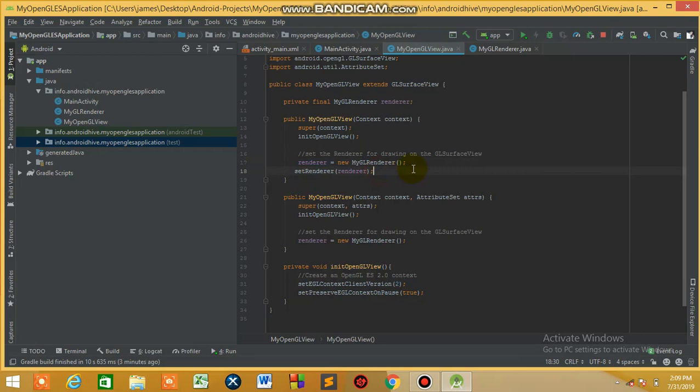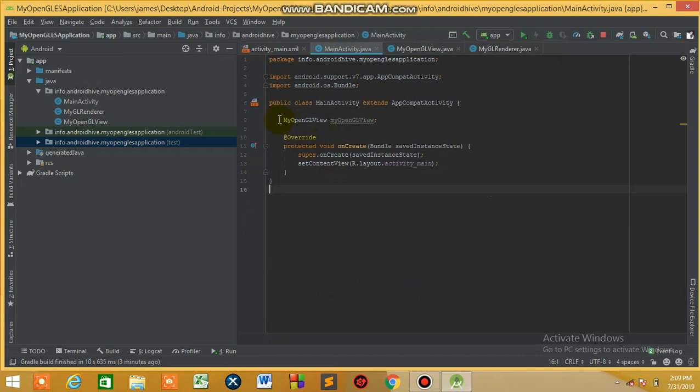Now before we run it, just go back here. We just created this OpenGL view, but we have not put it in the application. So even though we run the application now, it's just going to say hello world. It's going to show an Android activity, and that will not be quite cool because we are not developing a plain Android activity application.